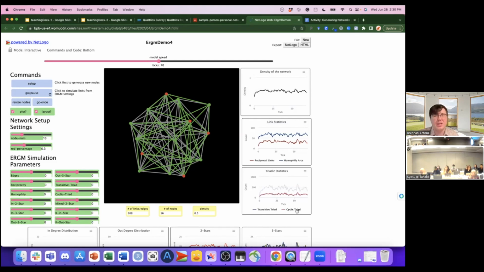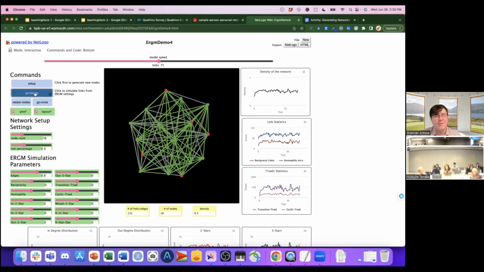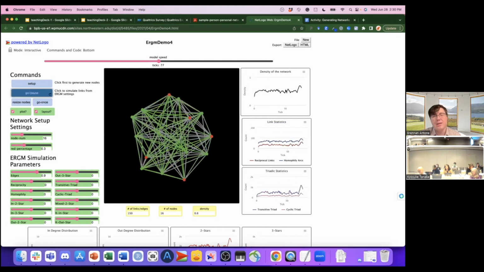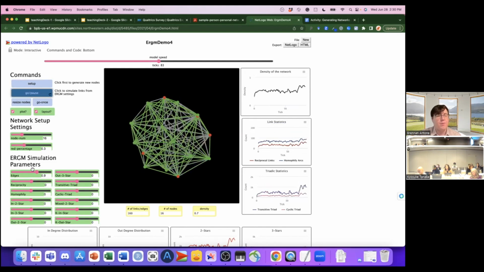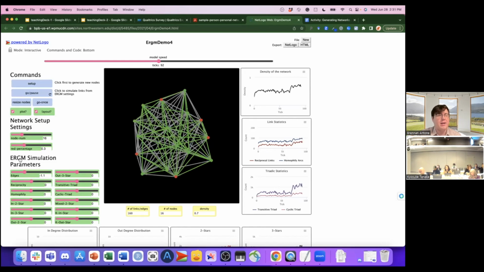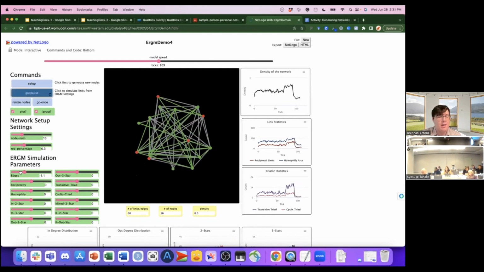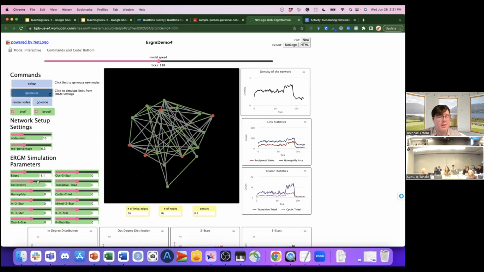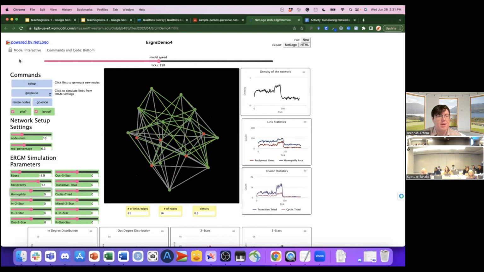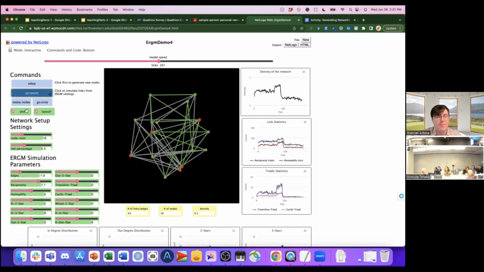So where is the simulation coming from? It's coming from these sets of parameters. These are like the ERGM terms you would put in, like the edges coefficient. If I make this value larger and run it, it's going to increase the density of the network, so there are a lot more ties. You can see that jumped up. Whereas if I make the edges term negative, then we get a sparser network as ties are less frequent. Let me turn that down a little bit so that we can see the network structure a little better.